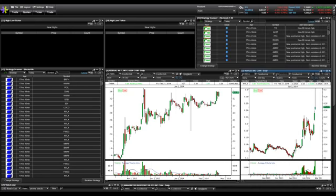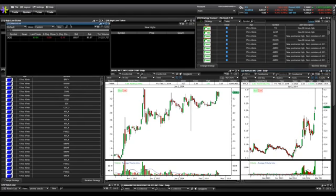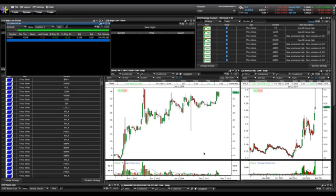To figure that out, if you're on eTrade Pro, it's very simple. You grab a watch list tool, watch list. You type in the stock, NVLX. You click on this down arrow. You go to columns. You go down to number of trades. Right here, add it to the list. And now it's telling me number of trades.